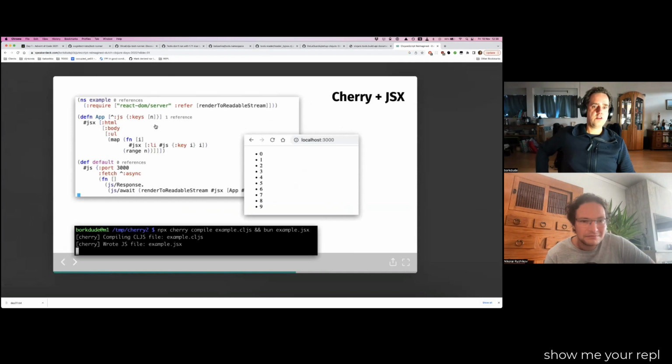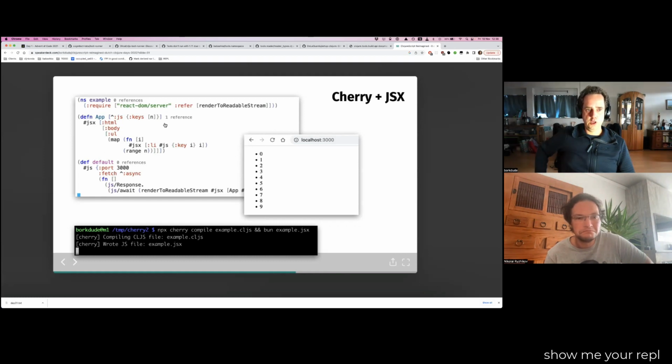So this is a nice example, kind of like the example that I just had, but the only dependency here is React DOM server, and we can do server-side rendering using this. If you compile this and then run it with Bun, which is a new JavaScript runtime, this is all the code that you need to render this from a web server.